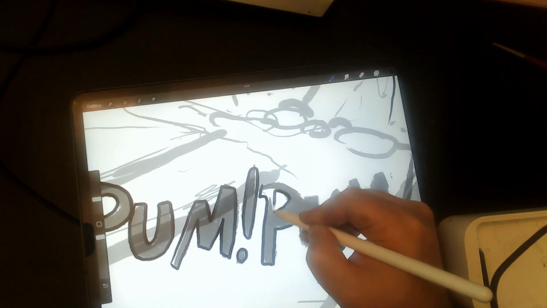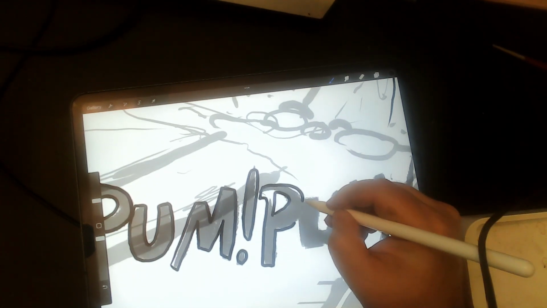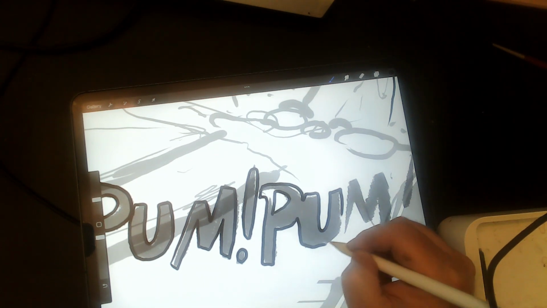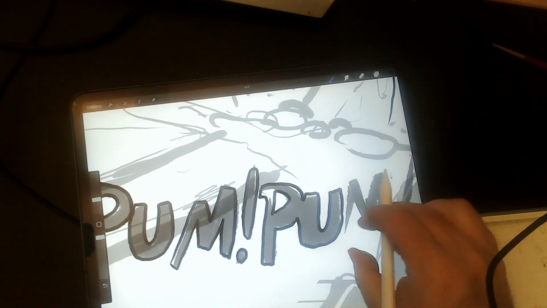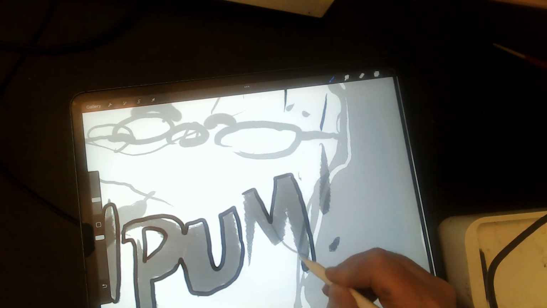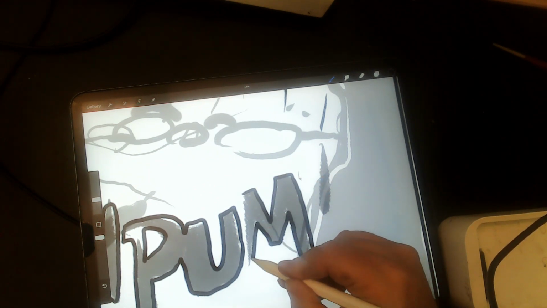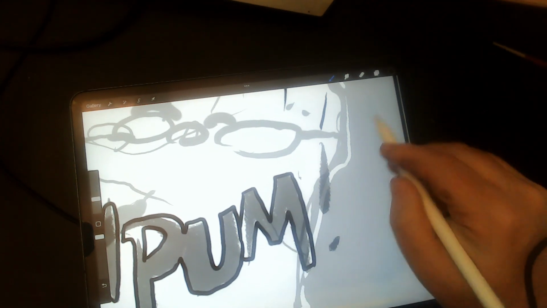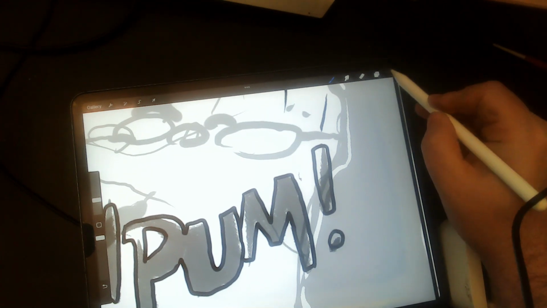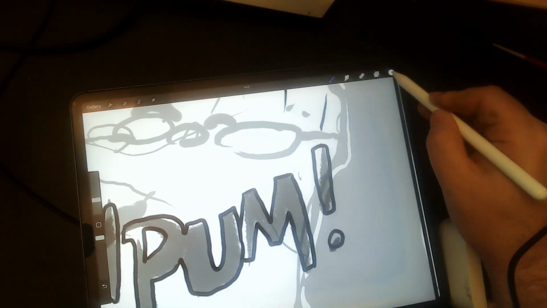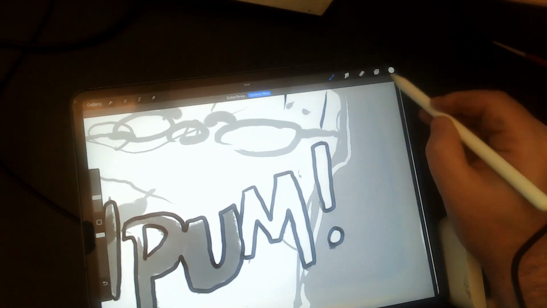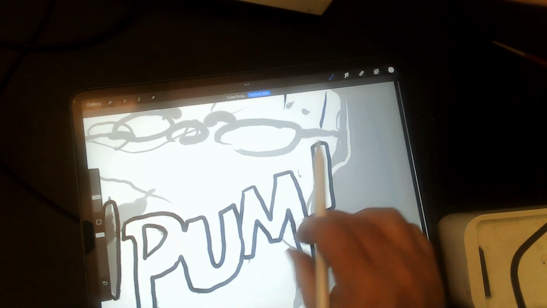And our ink lines have given us a strong guideline that we can basically just outline. And then how will this stand out? Well, easy enough. I just let it with white. Easy enough.